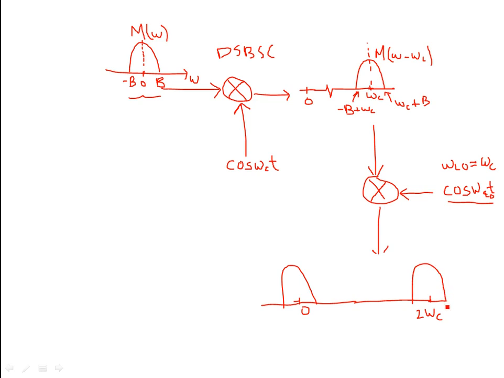Well, that can be low pass filtered out. So if you apply a low pass filter, this is exactly your M of omega. So what you need is a low pass filter, and for synchronous detection, you need a local oscillator which synthesizes the same frequency as the carrier, to detect your original message signal. This has a bandwidth of b, and minus b.